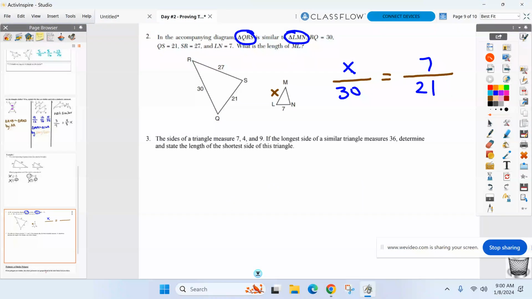All right, now this goes back to Friday's lesson. Solve it by cross multiplying. Lucky for you guys, there's no factoring or quadratic formula here. So now you have to build your own and solve it. So I match up the sides right away. You may choose to take two sides from one triangle right away. So hopefully X is 10 for you guys.